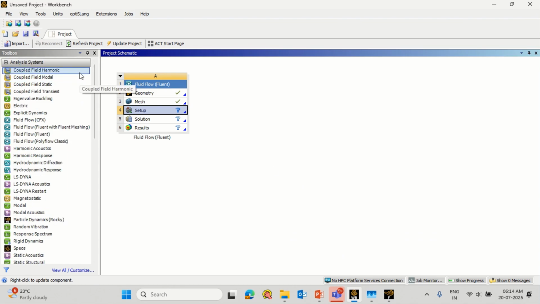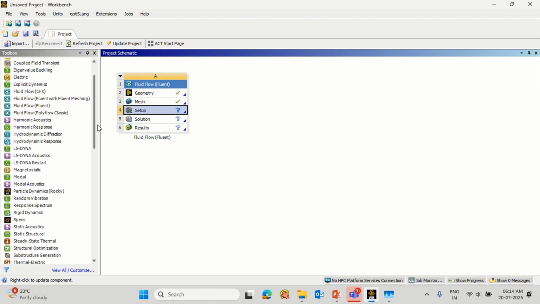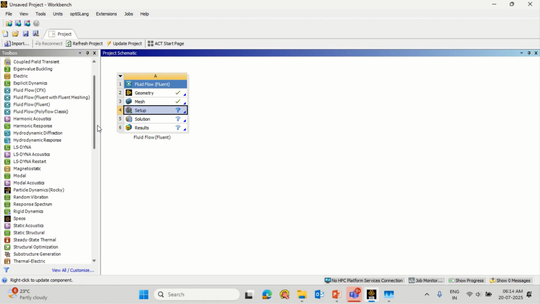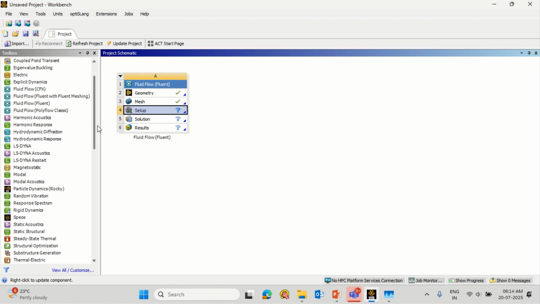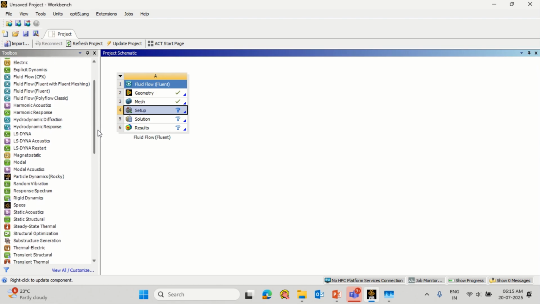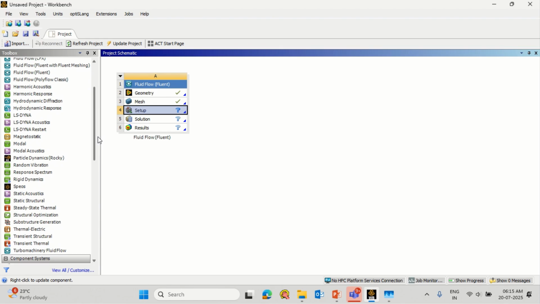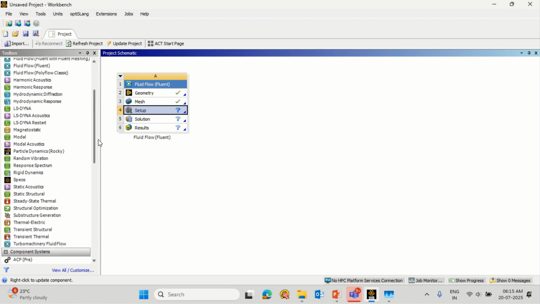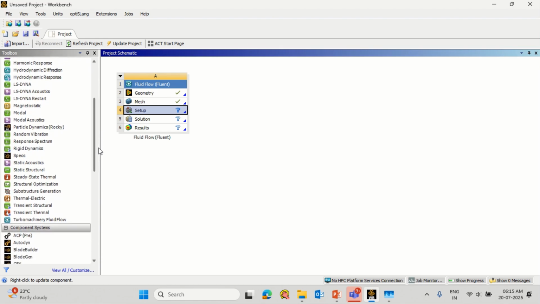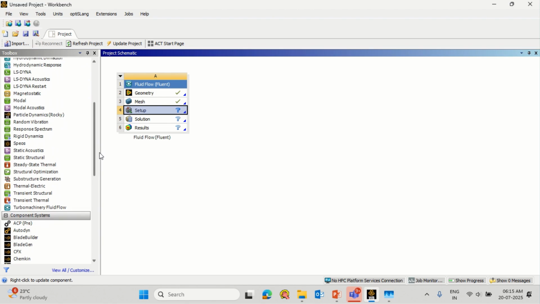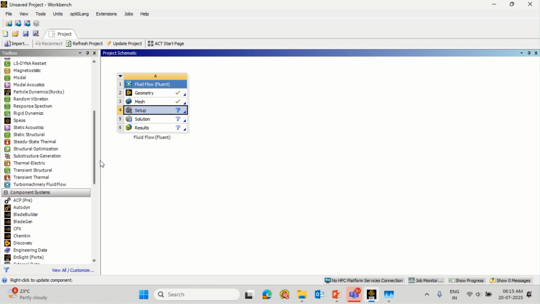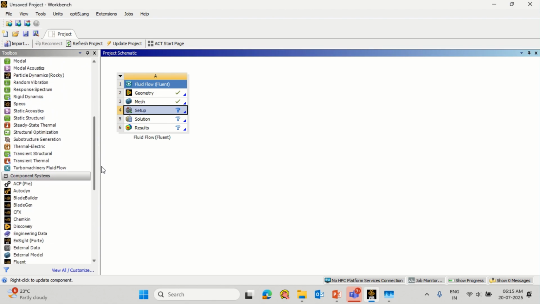So this is all about the coupled harmonics we have, then coupled fluid model, then electric explicit dynamics, fluid flow fluent, then LS Dyna, LS Dyna acoustic, LS Dyna restart, then modal acoustic, random vibrations, rigid dynamics, spews, static acoustic, static structural, steady state thermal, structural optimization, thermal electric, transient structural, transient thermal.